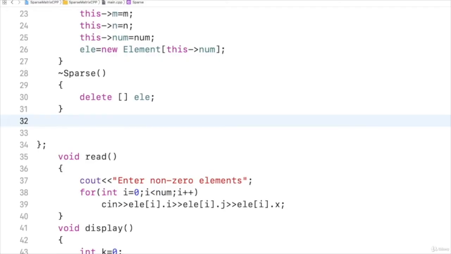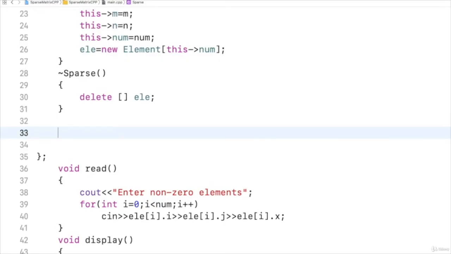Now for implementing the insertion and extraction operators, I have to follow the rule for operator overloading that is specific to insertion and extraction. First I will write extraction. I should say istream, return by reference, and the function name is operator extraction. The first parameter is istream, call by reference, which I will call is.